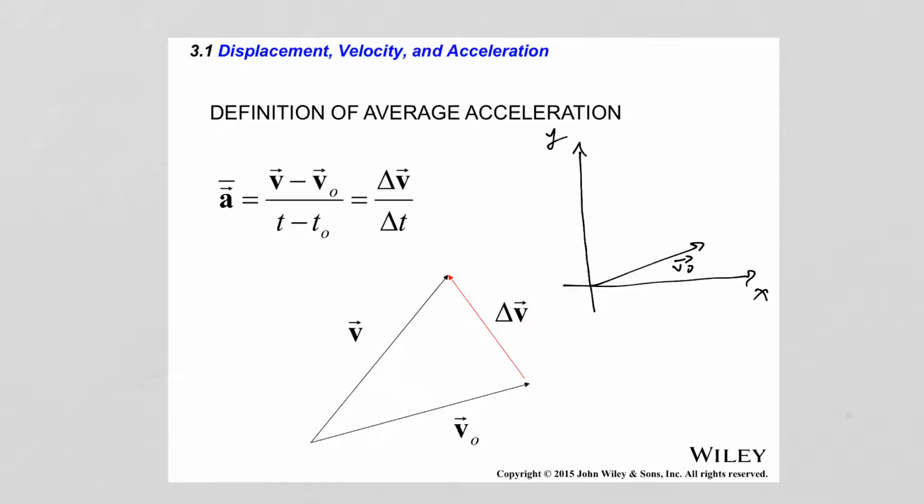And so later on, the velocity will point in some other direction, not the direction of the original initial velocity. So let's say that this new velocity is directed like so. And I bring that vector also to start at the origin of the coordinate system. So now I'm ready to draw the vector that corresponds to the change in velocity, delta v.